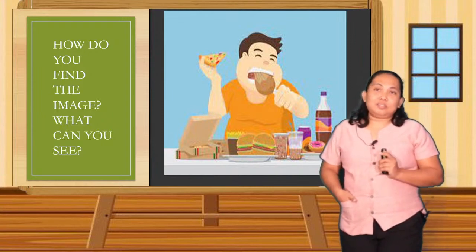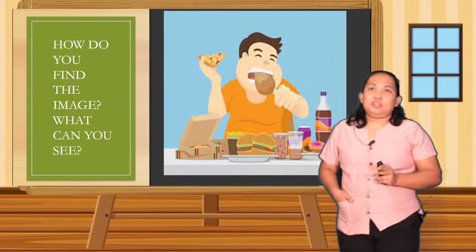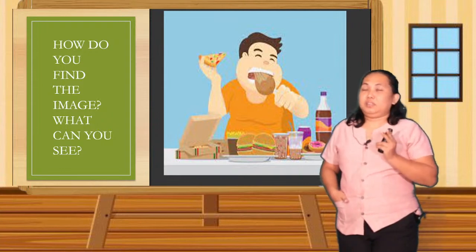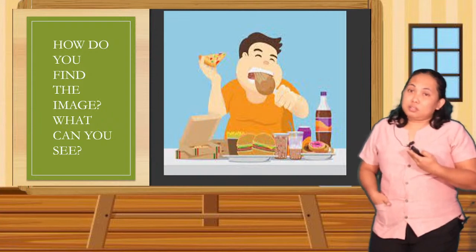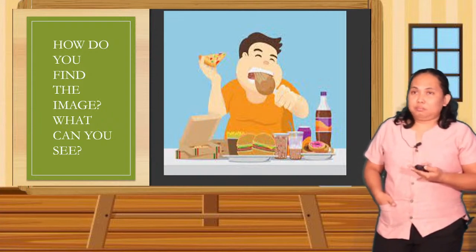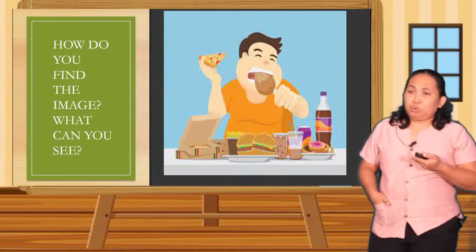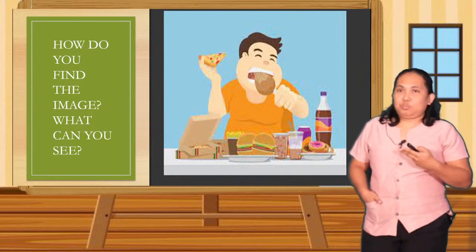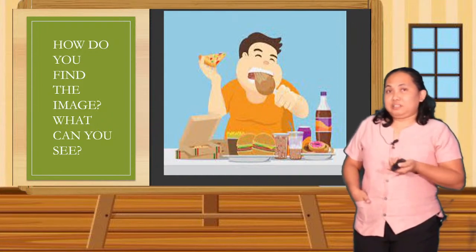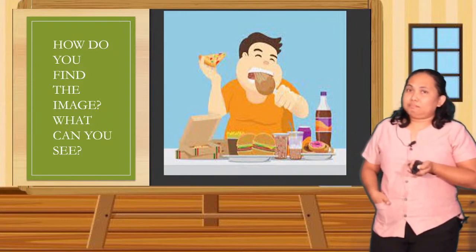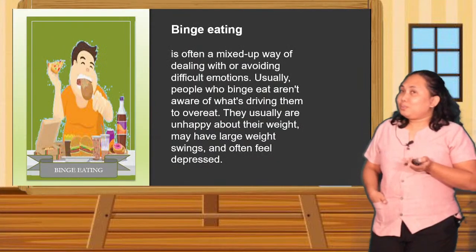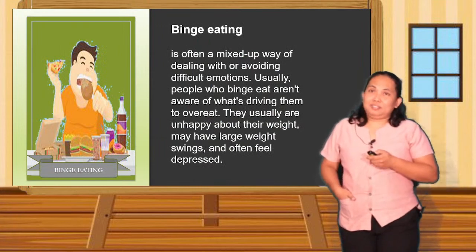Okay, so as you can see, there are lots of foods being eaten by the individual because maybe he feels something that's stressing him out, because in this disorder, they use foods to relieve their stress. So what disorder might this be? Okay, so this is called binge eating disorder.